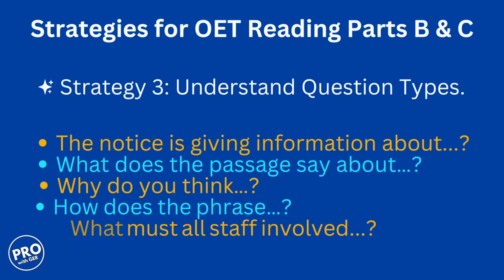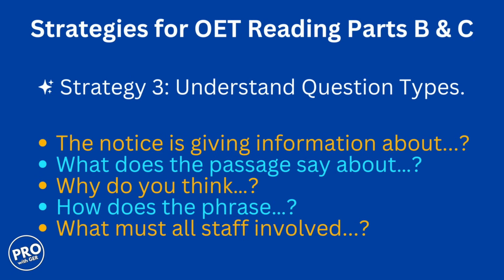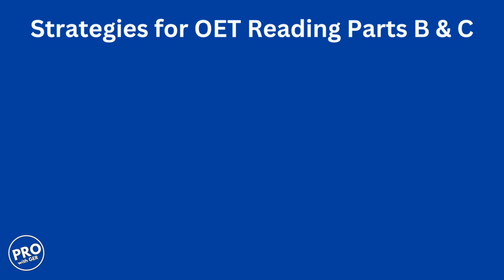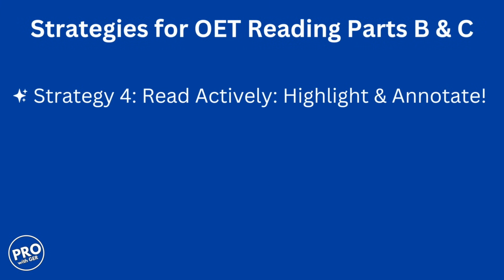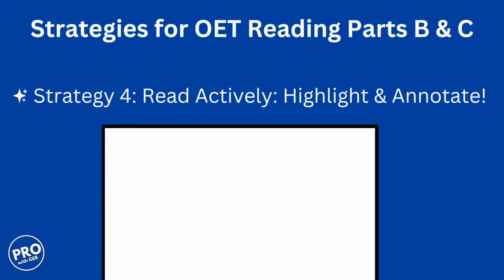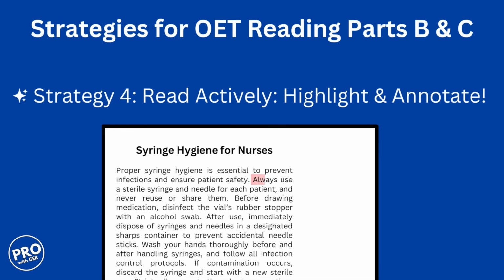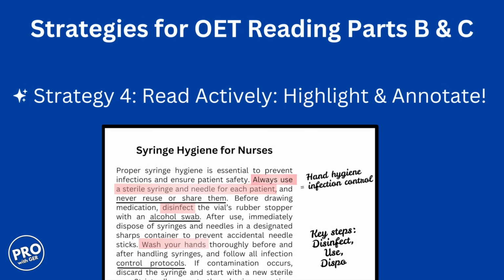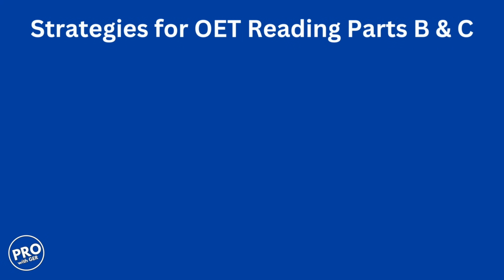Familiarize yourself with the different types of questions asked in parts B and C. Knowing what you're being asked to find will guide your reading. Don't just passively read, engage with the text, highlight key information, underline important details, and jot down notes in the margins. This active approach will boost your comprehension, especially in the longer texts of Part C.